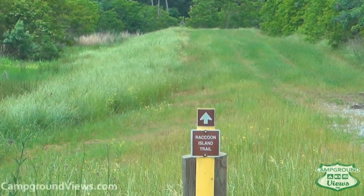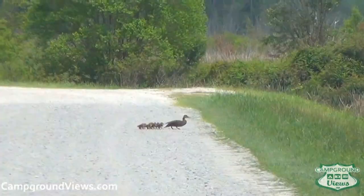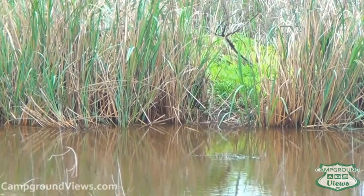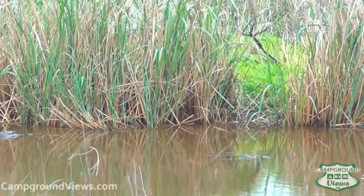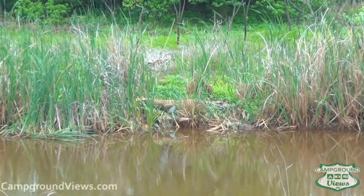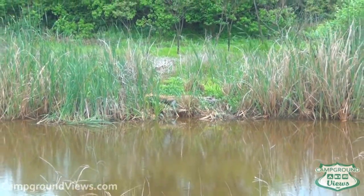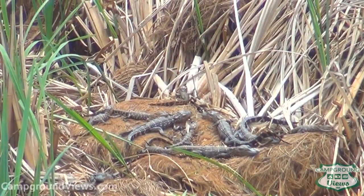There are hiking trails and many scenic vistas where you can watch the wildlife in a natural setting. What we found interesting during our trip was the number of gators that were visible throughout this area — they are swimming in the water, lying on the shores, and we even spotted a bunch of babies all hanging out together.